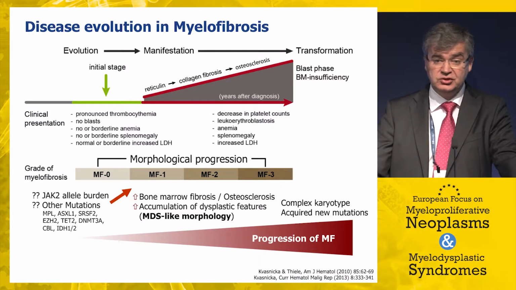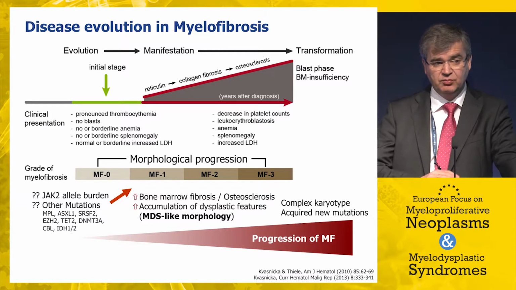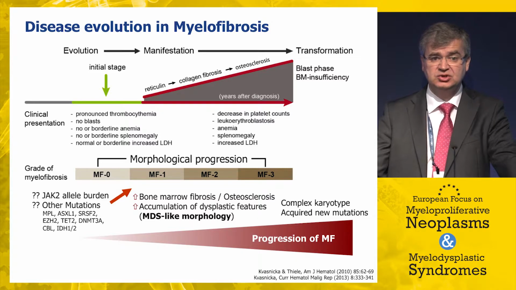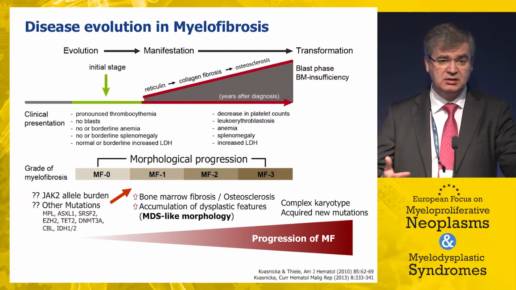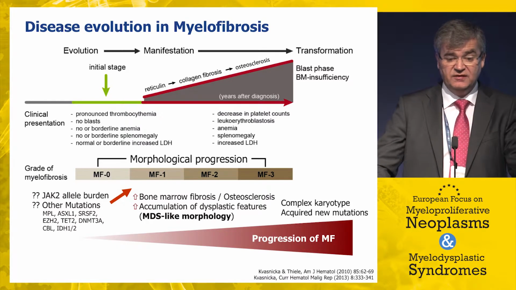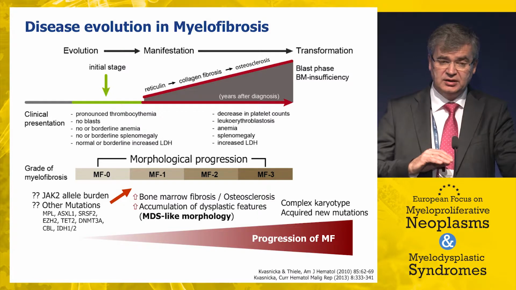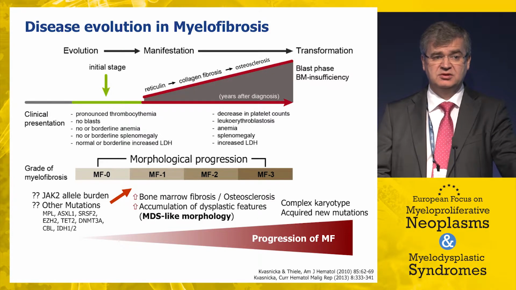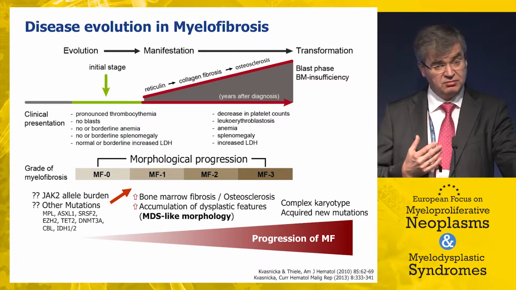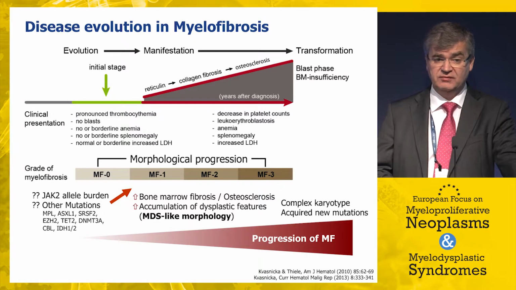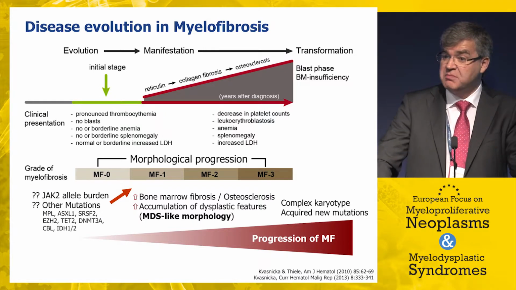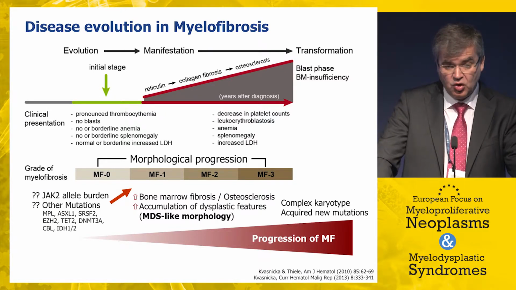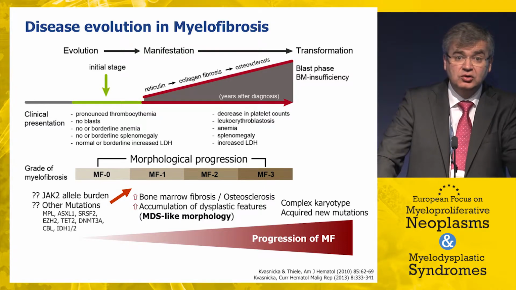They have normally no huge spleen, no blasts, but they might have a slight increase in LDH, and they progress towards the full-blown disease stage, the overt myelofibrosis with the clinical presentation, with the change of the phenotype, that means spleen, blasts, LDH, and severe anemia. And this is also supported by the molecular background. We have additional somatic mutations which play a prognostic role, and we also have different types of progression. We have MDS-like progression, we have MDS-MPN-like progression.